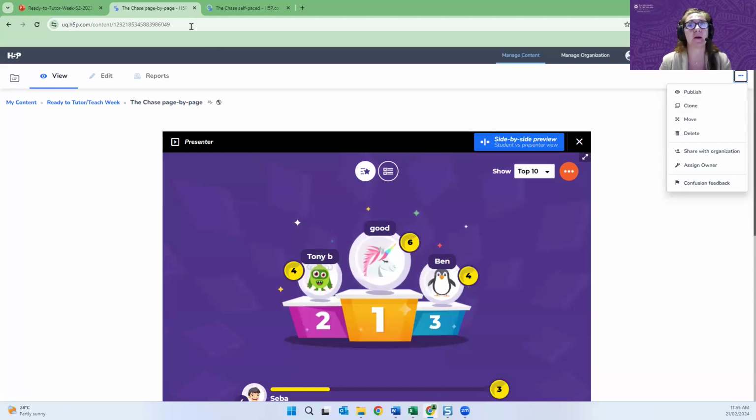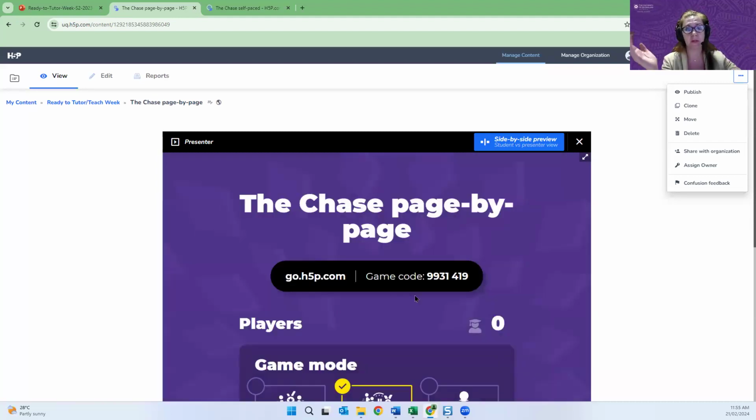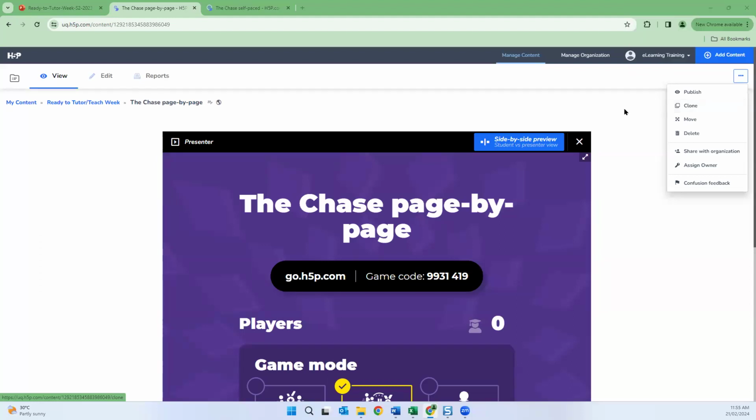If I reset the game, I'll click reset, and it clears all the answers of the previous cohort, and it's fresh for the next one. It's just if you're running them in parallel, say a couple of tutorials at the same time, you basically go here, 3 dots, clone, and it will be a direct replica of your chase.